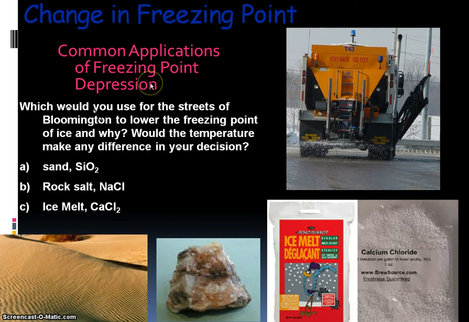So here's some common freezing point depression things. We could use sand, rock salt, or ice melt to lower the freezing point and make it so we don't have ice on our roads. Sand is the cheapest, rock salt of course is next cheapest, and then ice melt of course is the most expensive. So as a city manager, you need to look at which one do I use and when. Sand will keep the roads ice free if it's not very cold. Rock salt is what I need to add to that to lower the freezing point if it starts getting colder. And ice melt is for the very, very coldest of cold winter days.